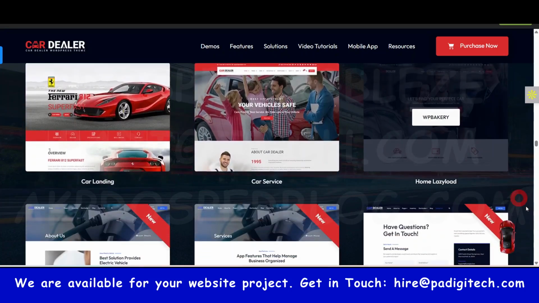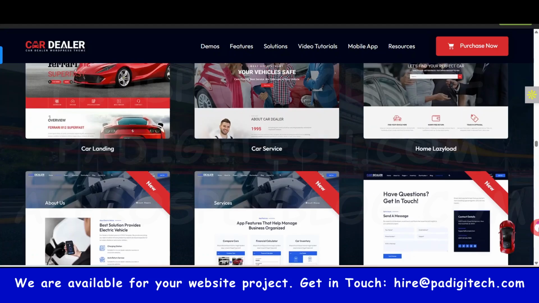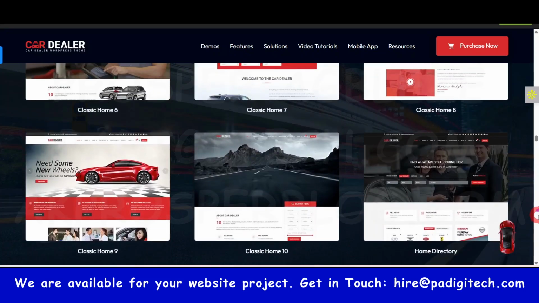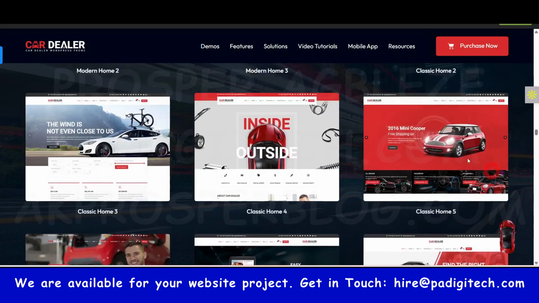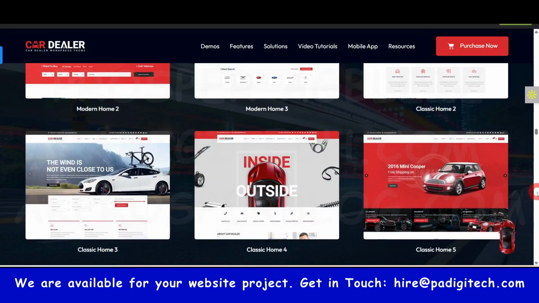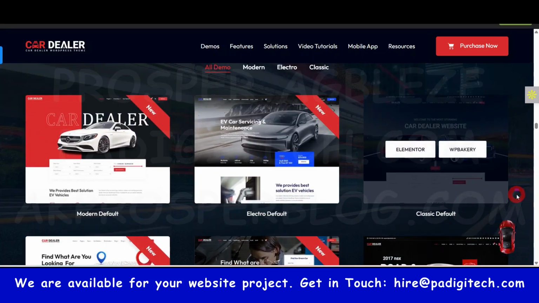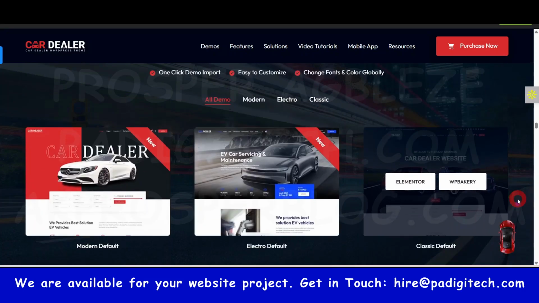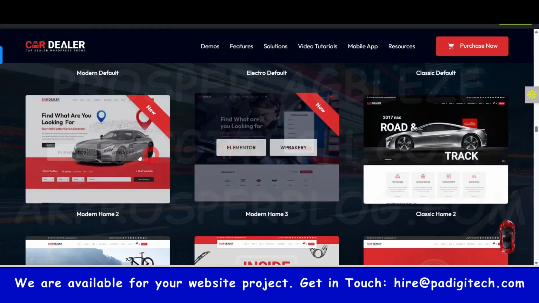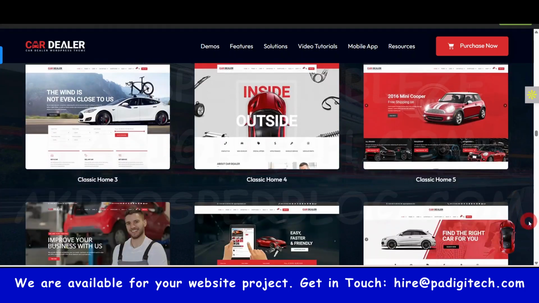You can see they are well designed. Now you also notice that for this particular demo, they are mostly red, white, and black. If this is not your color, you can still go ahead and use it. There's an option within WordPress where you can just change the color once and it will change across the entire website.